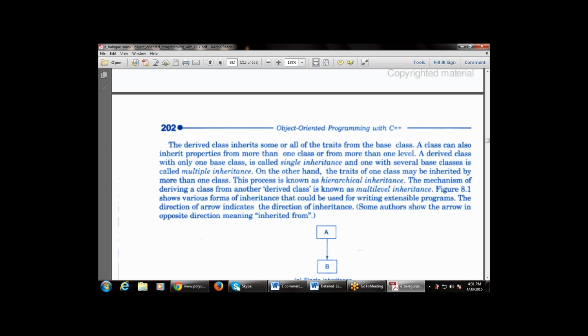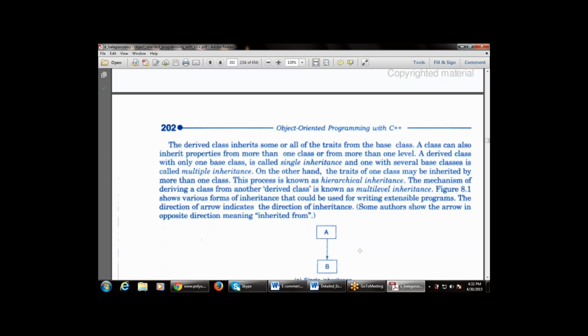Then we have studied that the derived class also contains its own features, and also gets the features from the base class. That is, the derived class inherits some or all of the features or traits from the base class. It's not mandatory that every feature is adopted from the base class. Yes, it is inherited, but it's the option of the derived class whether it is able to cope up with those features, data members or functions or not.